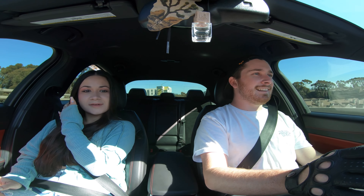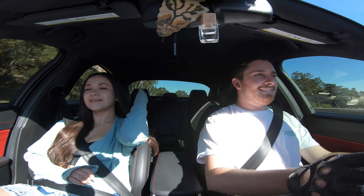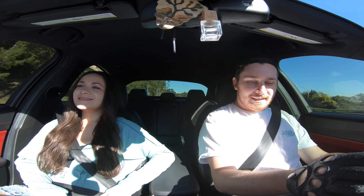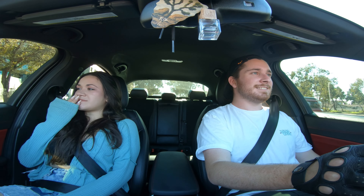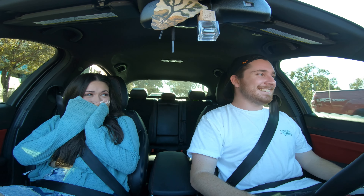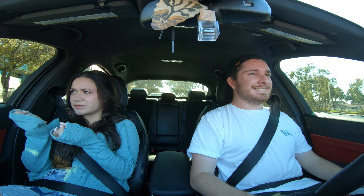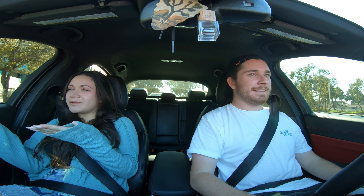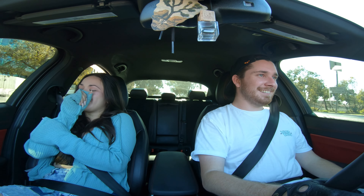So it has a 2.9-liter twin-turbo V6 — I don't know how much you know about cars. Not too much. It makes about 500 horsepower from that engine. Now I definitely know about Ferrari — I hit one with my car once when I was a teenager. It was so bad. I had to spend my life savings on fixing it. It was like the tiniest little scratch, but I guess all the pieces are so expensive. It wasn't a lot of money but when you're like 17 or 18, that's kind of a lot of money. Fair enough — I'm a lot more careful now.